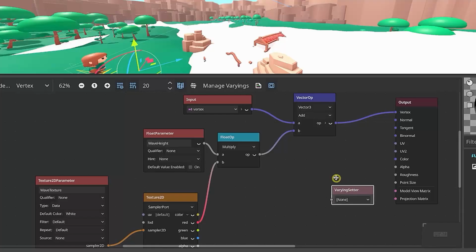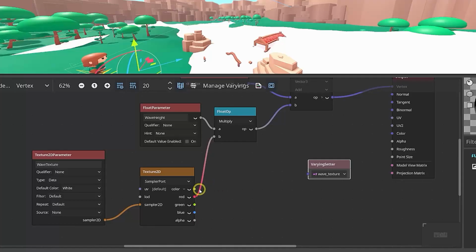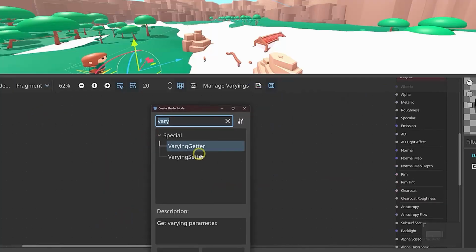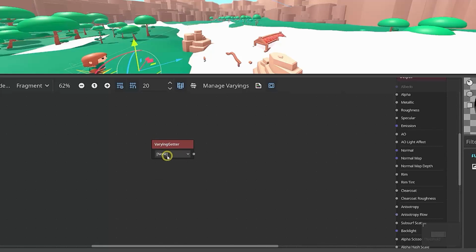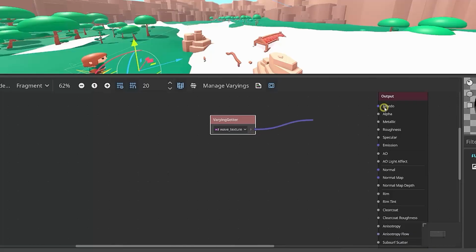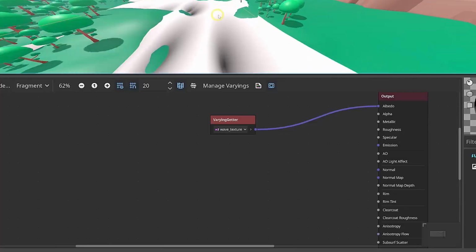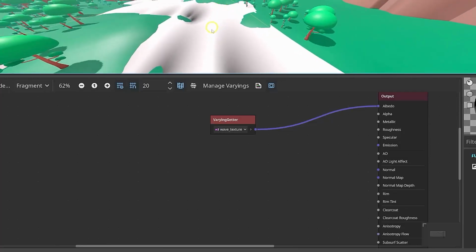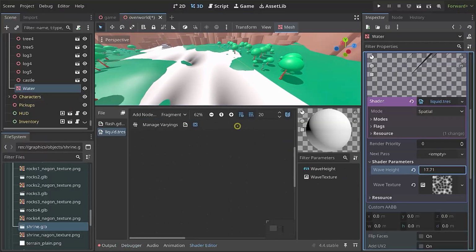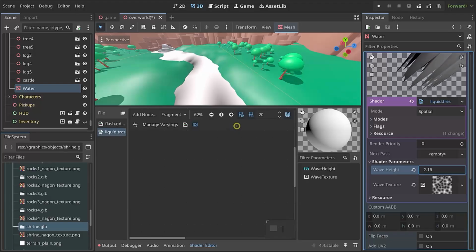Click on Create, and now inside of the varying setter, we can get a wave texture. The value I want to get here is the texture 2D node. And then we can go to the fragment shader, add a varying getter, and get the wave texture. Once we have that already, we can connect it to albedo, and then we can see a bit better what's going on. So now, the higher up we are, the whiter we get, and the further down we get, the blacker things are. And to make this a bit more visual, let me change these values.